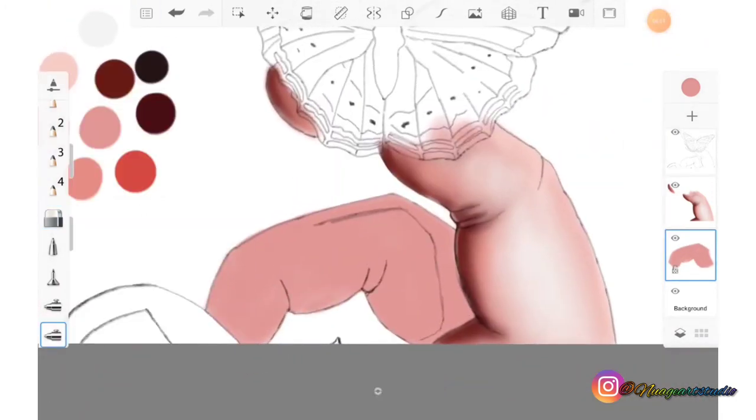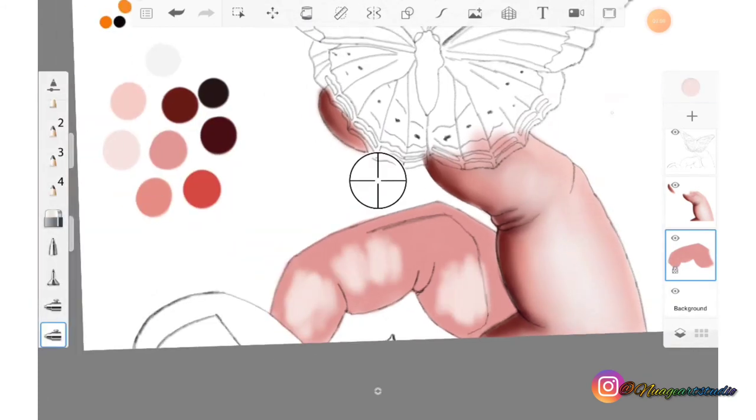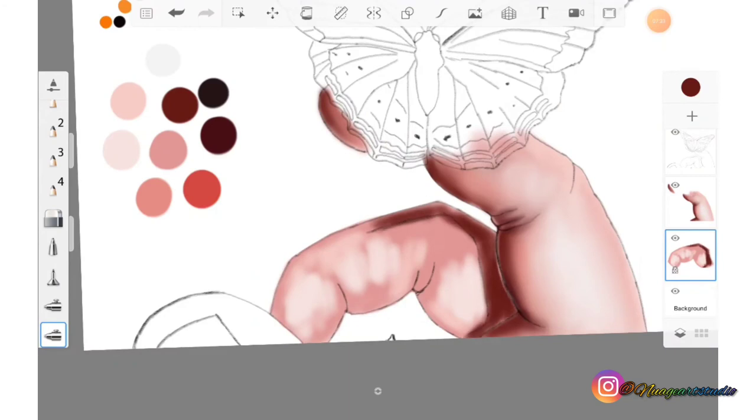Then we are going to tackle the three other fingers. The same thing that you would have done for the first finger, it is done for the other three fingers.